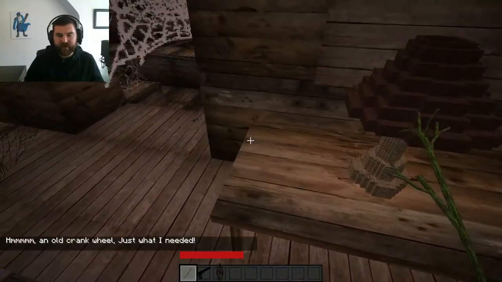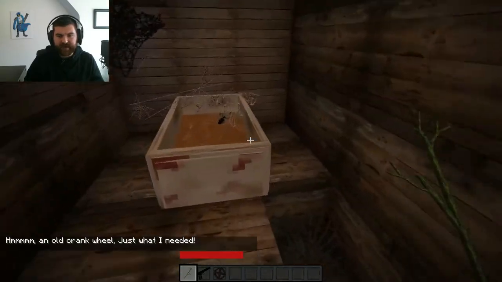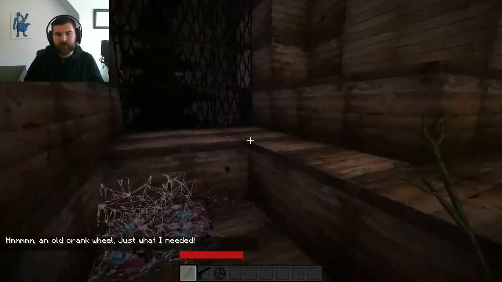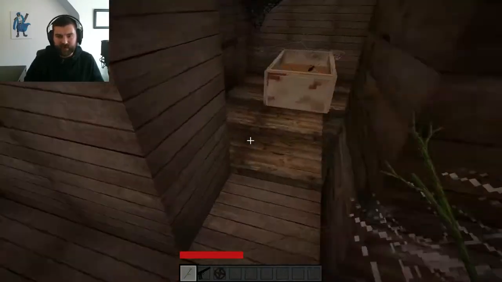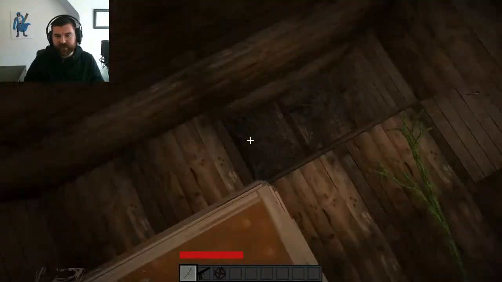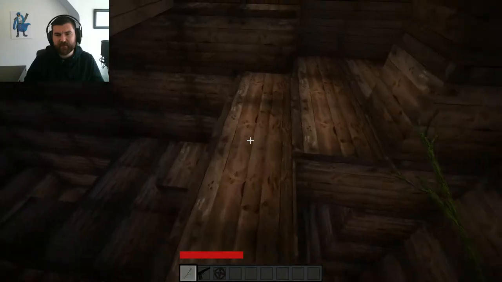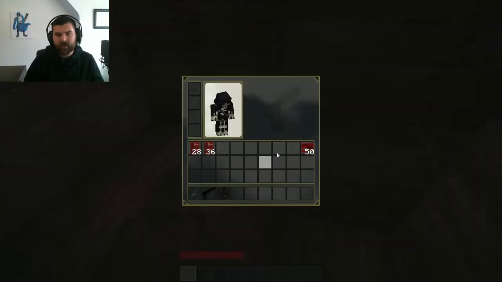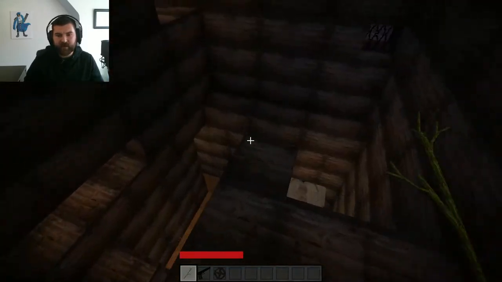Ooh, wait. Do I need that? An old crank wheel. Just what I needed. I did need that for something, I'm just not sure what. Alright, I think I'm done here. Is this the quick exit? Ooh, must be the bathroom. Oh, that's more Glock ammo. I'm not finding much for my Beretta.